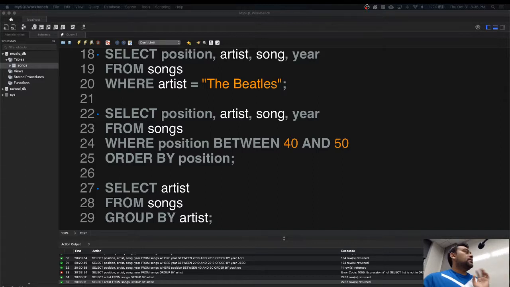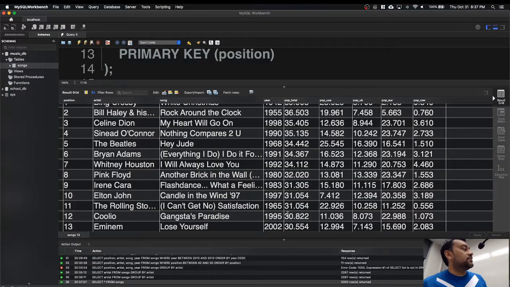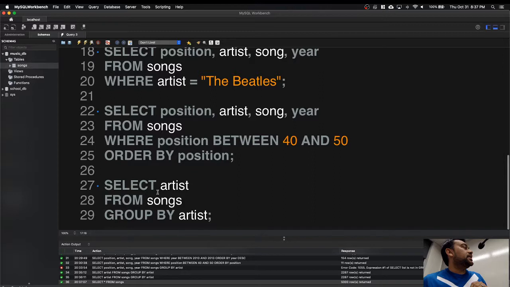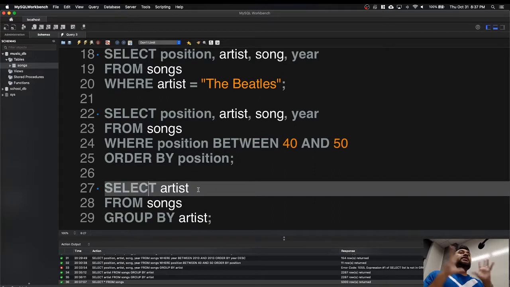Okay. Now, these are all queries. I just want you to know your original data set is always going to be there. Does everybody understand? If I run my select star from songs, I still get 5,000 rows because my physical data set will always be there until I run a delete query. I'm just filtering out my data based on the select queries. So your data set of 5,000 will always be there until you go ahead and delete them. Select queries are used for filtering.